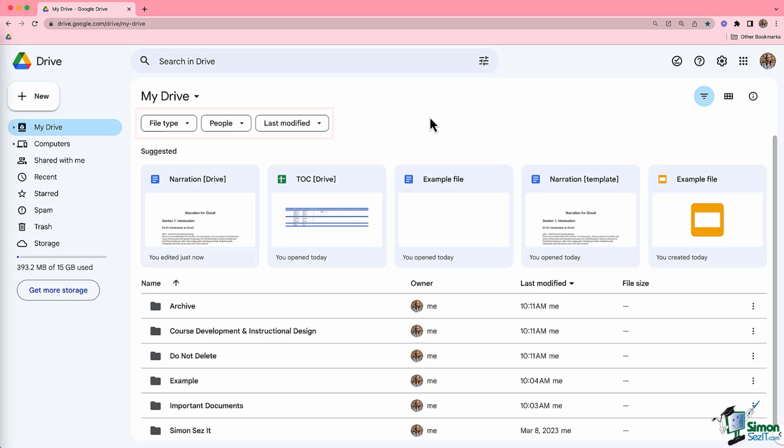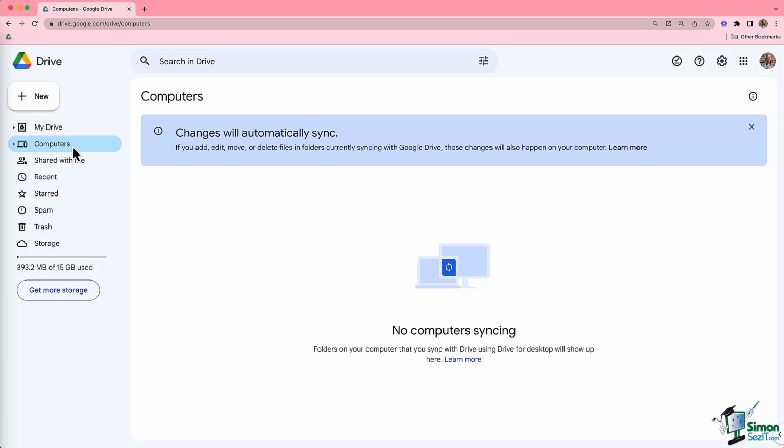So let's go down our navigation here on the left. Here we have the New button, where we can create new files and new folders or upload existing content. Below that, you will see My Drive. Think of that as Home or Documents. If you have Google Workspace, whether it be for education or business, you will see Priority listed just above My Drive. Next, we have computers, so if you're syncing with a desktop or a laptop, which we're going to go into detail about later, you'll see those here.